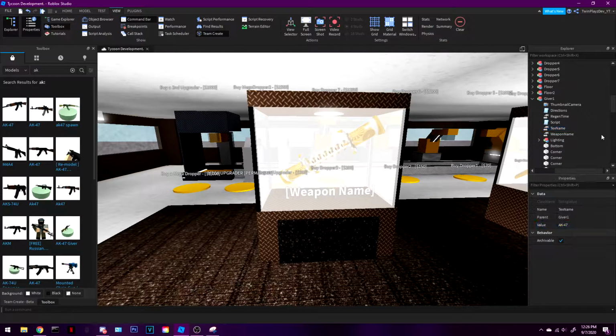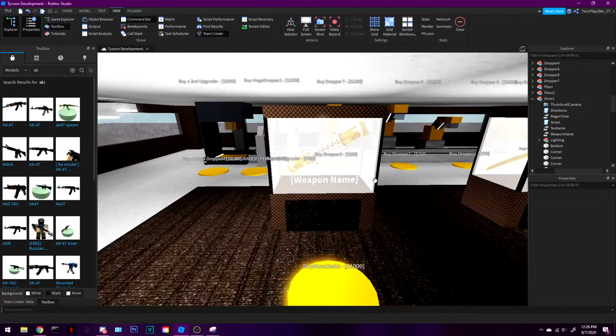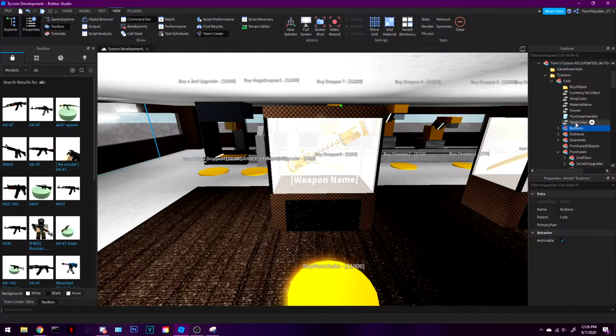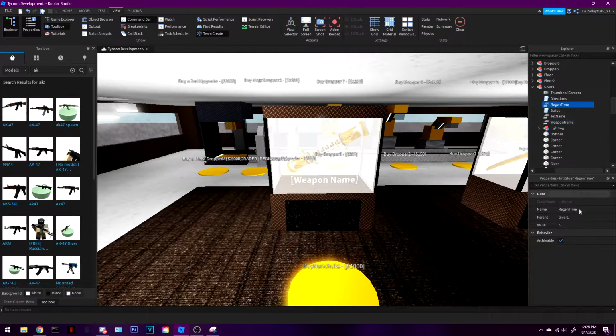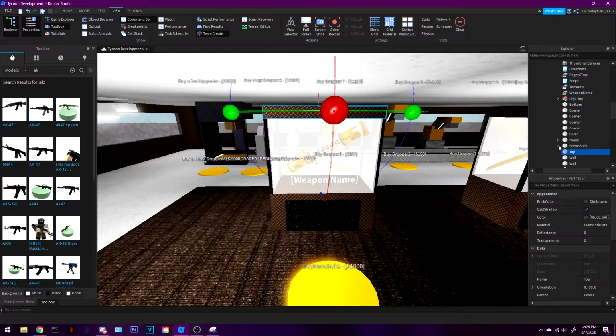What that is doing is it's naming this right here to AK-47, and you think it'd be the opposite, but it's not. Then weapon name, this is the big one, okay? Region time also you can do 5, just keep it the same. Weapon name. You're changing this value, the value, not the name, to AK-47 or the same name you have of the item that's in the lighting. And why is that? That's because it's going to be grabbing your thing and giving it to him.